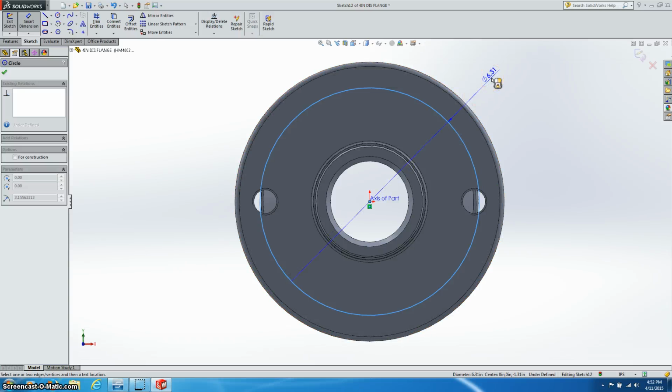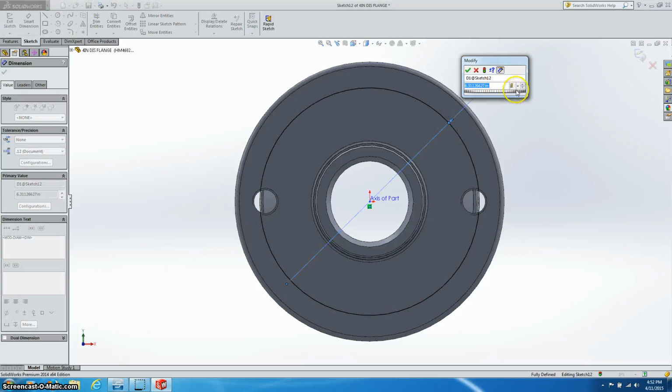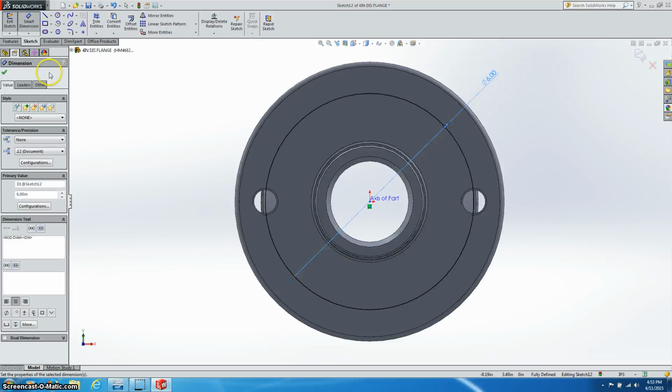It immediately throws in a diameter that it's calculated for this particular circle that we drew. But we want to change that, and for this bolt hole circle, I believe the diameter is about 6 inches. So let's go ahead and make it 6 inches.